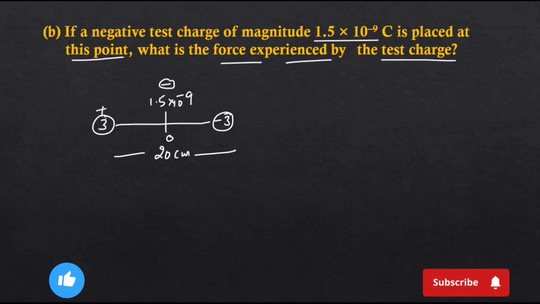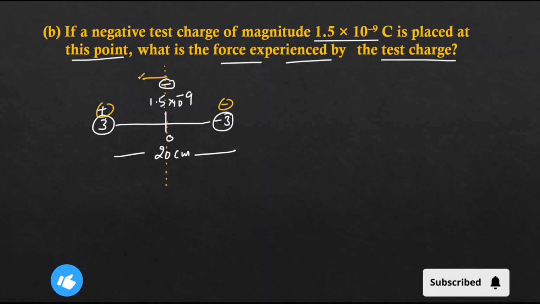So here also same method like what we did in the previous question. We have to stay at center on the test charge, negative test charge. Compare with this side, this is plus, this is minus. Now compare with both sides. First we stay at point O. Now compare with plus 3: this is negative and plus 3 is positive, so both are opposite charges. Opposite charges means attracts. Attracts means force direction is towards.